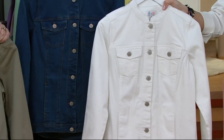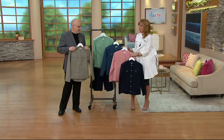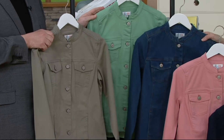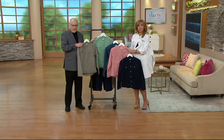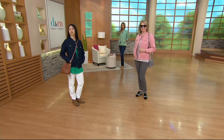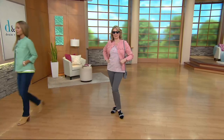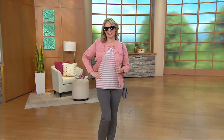We're down to three dozen in the white — 1X, 2X, and 3X only. We are getting busy on the phone lines. Gary's got it in the olive, and here is that mint. There are 100 remaining in the antique denim, double extra small through 1X, and that's it. Then blush, dark indigo, and the white — I hesitate to even mention the white because it is almost gone. Bottom of your screen will tell you what sizes are still available. The best thing to do is go to QVC.com, click on the color, hover over your size, and as long as there's no X through it, you're safe. $15.83 is your easy pay — the most popular item in our show.